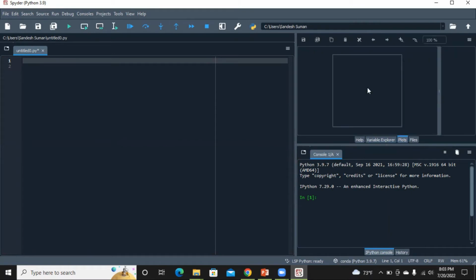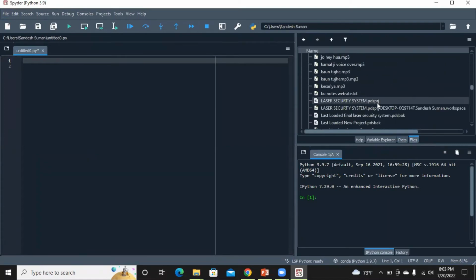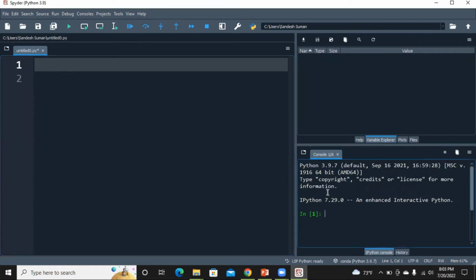And this is the area for plots. Whenever you are plotting any sort of figures, you can plot there. You can import files from here. So for example, if you create any sort of files, you can just import the files directly from this menu. So this is what a basic Spyder interface looks like. And you can zoom your code. Let's say I'm writing this, you can zoom it using Control and plus. You can also zoom this particular console using Control plus, right? So now it looks fine maybe.